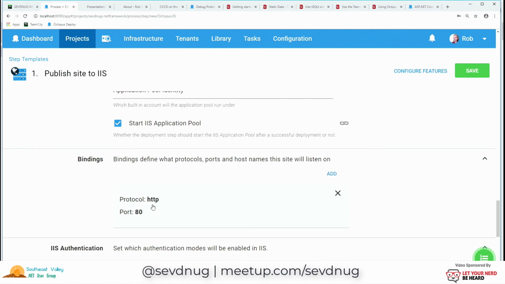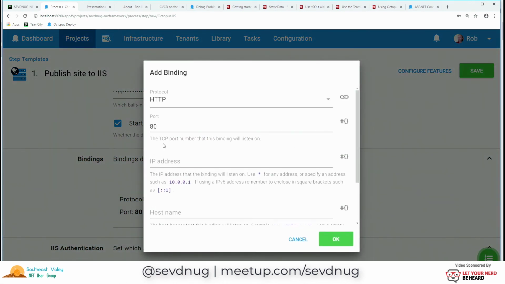If I was deploying this to different servers for each one, then 80 would be OK. But as it is, I don't want both of them installed on port 80. So let's go change this. Instead of 80, I would like 8,000 plus something. So let's put dev on 8,000 and test on 8,001.